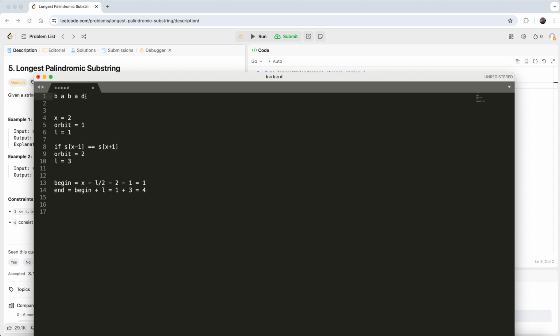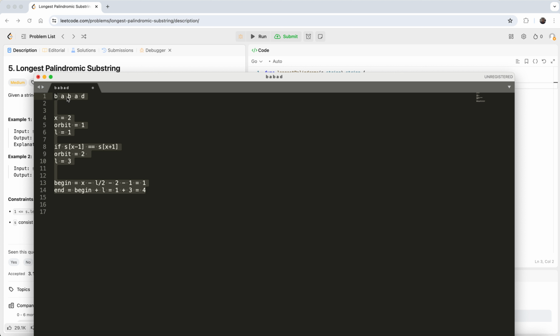Yes, so 4. If I say start here and go till here, with 4, when you do the substring, this character won't be considered. So anyway, we'll get this ABA. So this formula we are going to use in our code.